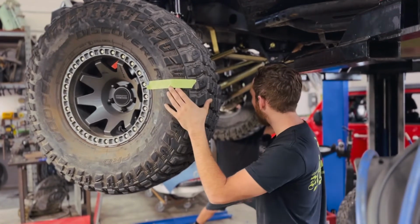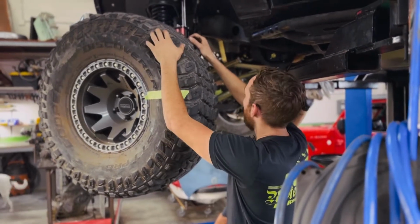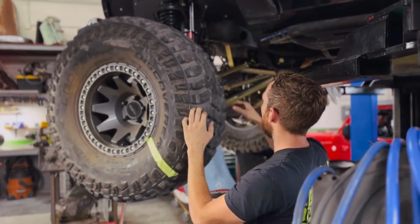I know that this piece is right here for reference. I have my buddy holding the other tire. I start spinning this, and I'm watching the other one.